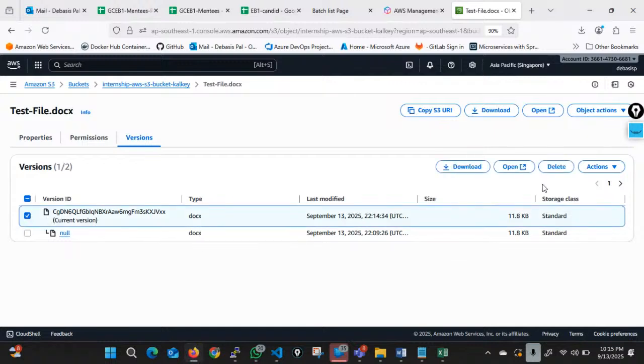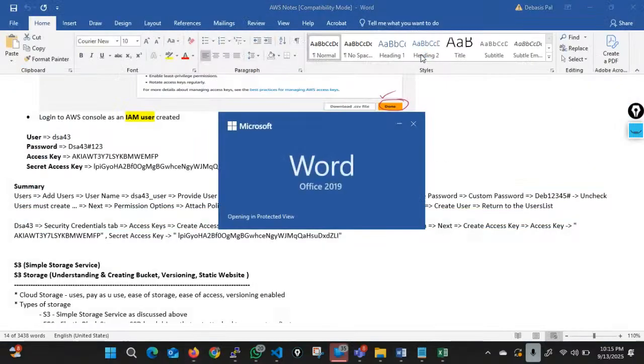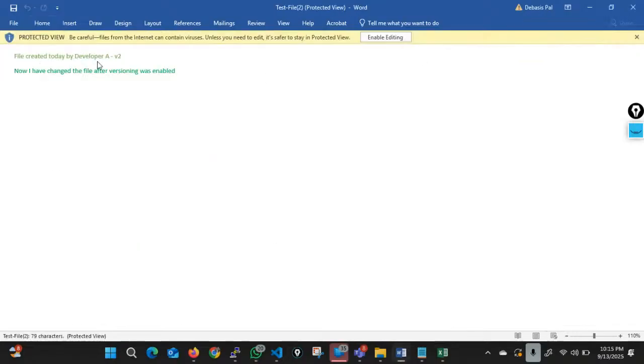So if you go and click on this, you want to open it. You see, this is the current file, the file that has been changed. Okay, that is your current file.